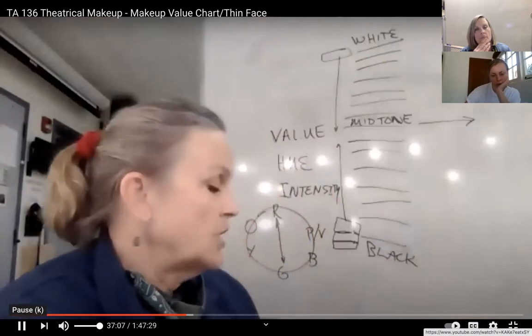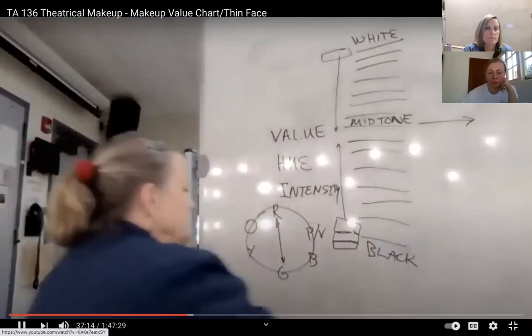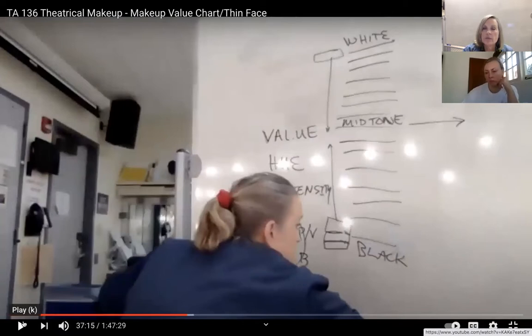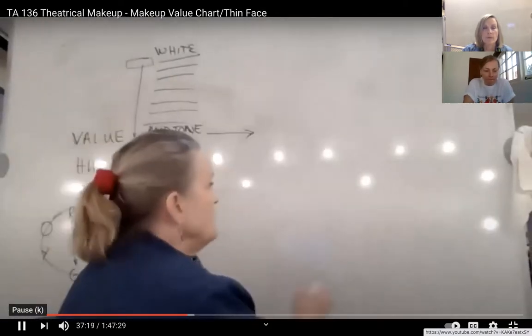So if we have our value chart, this would be more like an intensity chart. Do you know the difference with intensity? Value is the distance between white and black. Hue is the name of the color at its most pure. And intensity is as color is mixed, generally with its complement, it loses its color saturation. So it becomes a more muted color. It can stay the same value, but intensity means the color has been muted, if that makes sense. And then this is a little demo. Okay, I have my foundation here.